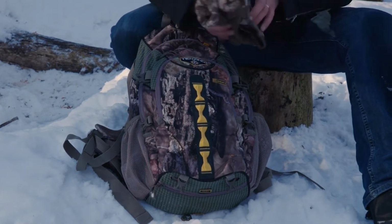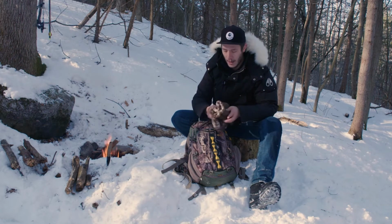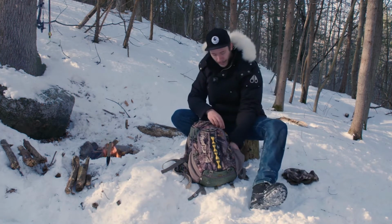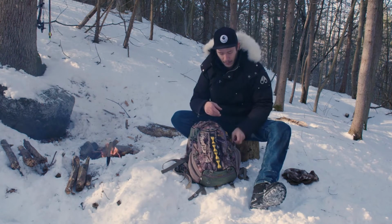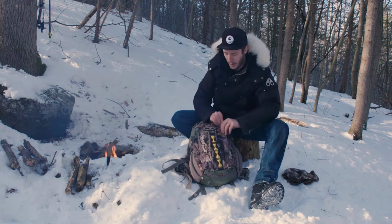And in the side here, of course, I've got some winter warm stuff. I've got a beanie or a toque, and a really good pair of warm gloves. Set those aside. I also keep a few toe warmers and hand warmers in here. It's a comfort that's not necessary, but you don't always just want to pack for what's necessary. Sometimes it's nice to pack for what's going to keep you extra comfortable while you're outside.